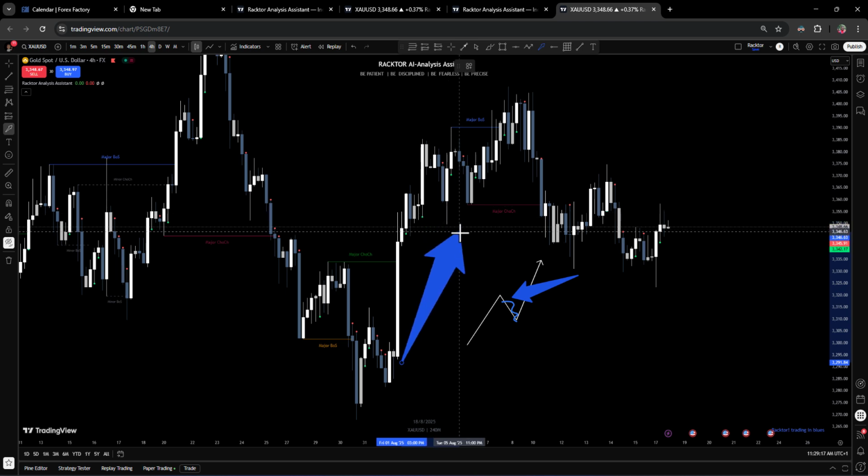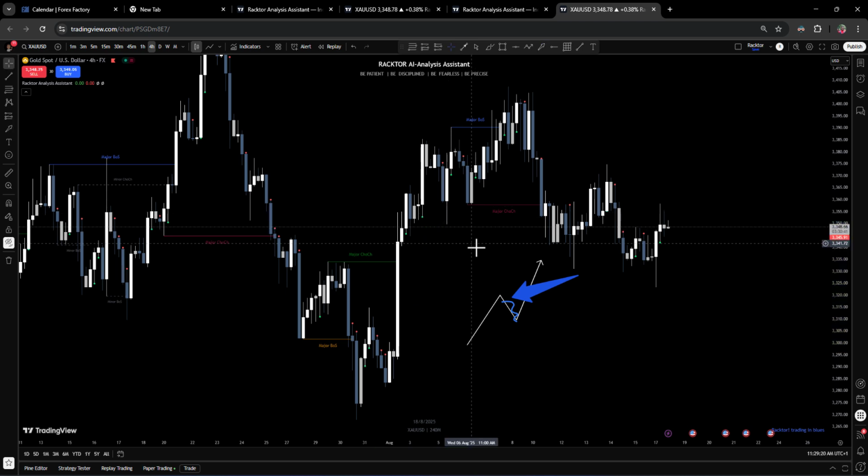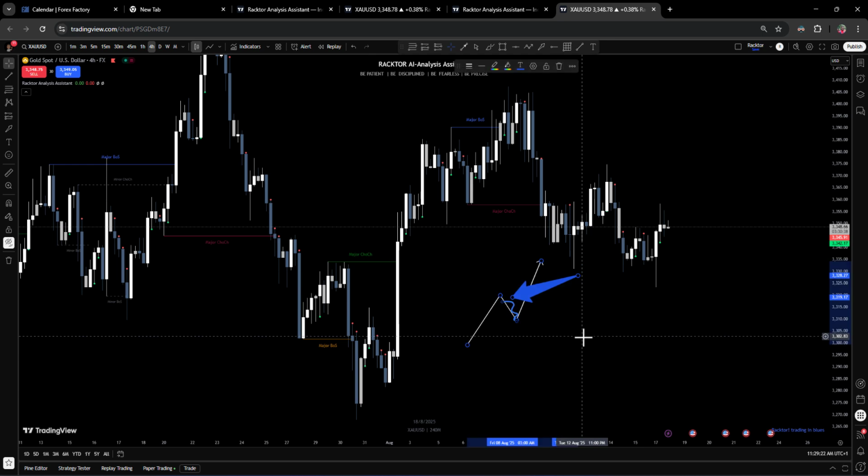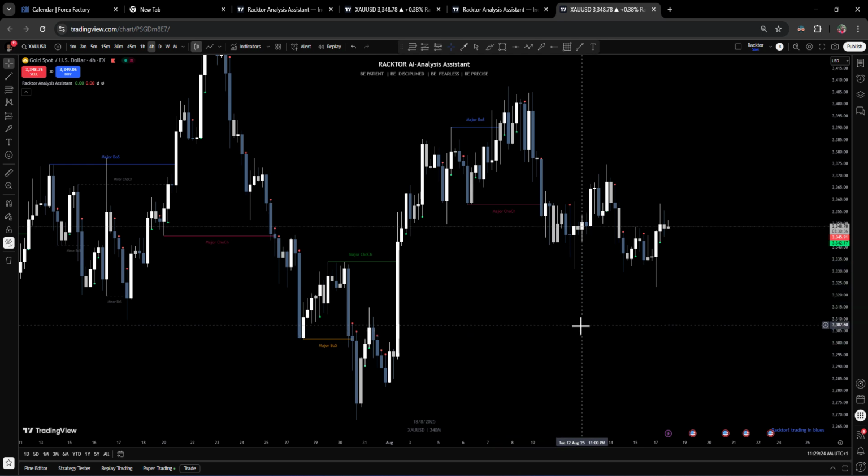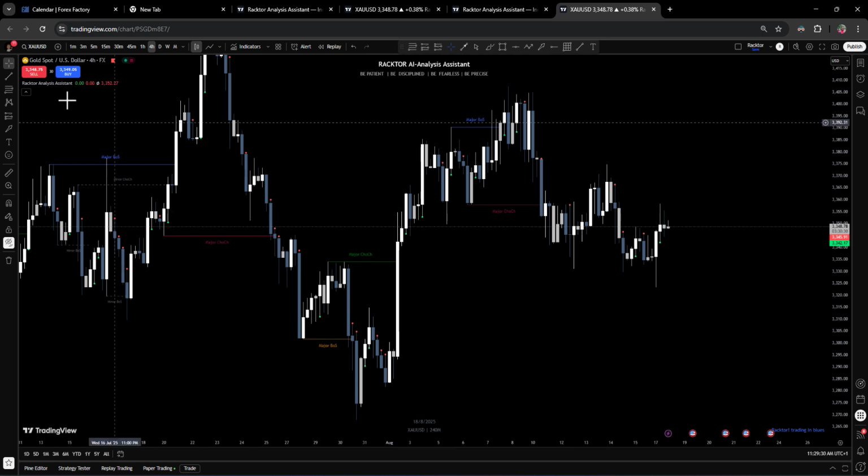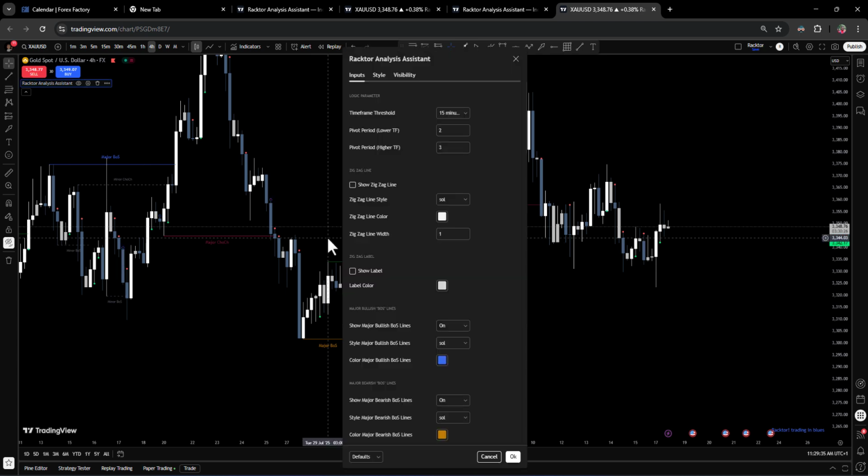So one of the things this indicator helps you do is identify when you are in an uptrend on a higher time frame, or when you're in a pullback phase and it's more like a downtrend on a lower time frame. Of course, if you learn the Racktor trading strategy itself, you know a lot more about this. But primarily, if you're a trader, you should definitely know about microstructure, so that shouldn't be much of a big deal.